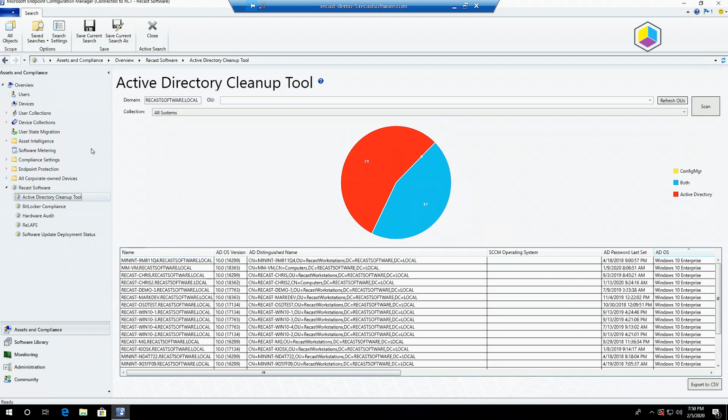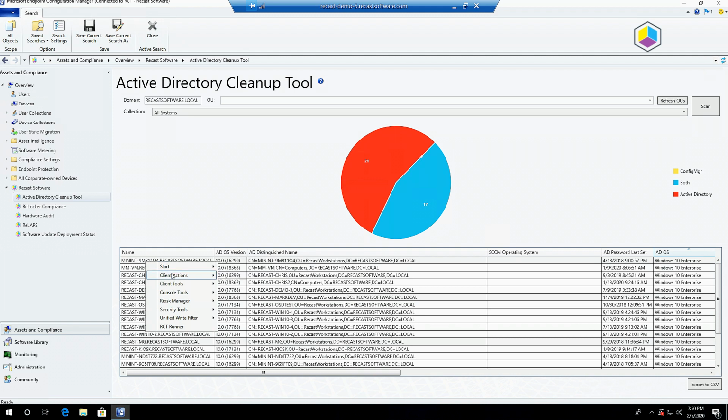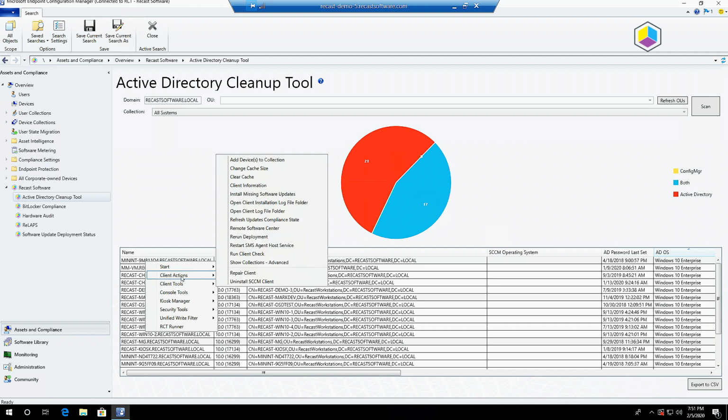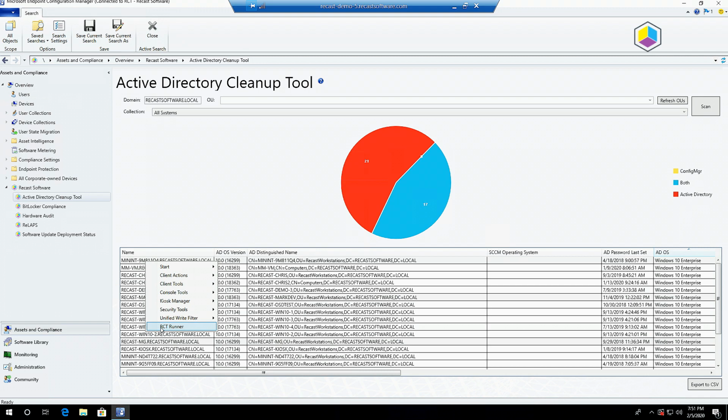And then, as with all of these reports, and with most things that Right-Click Tools does, we are able to take actions on any of the devices that we find here. Right-clicking, we can view device actions across the board. Pretty common from here to see things like delete device from AD, to finish that cleanup step. We can also delete devices from ConfigMan and do group policy updates. Very common to see evaluation or collection cycles, inventory cycles, stuff like that run from here as well. A significant number of customers use RCT Builder to create custom actions, which we will talk more about in a minute.